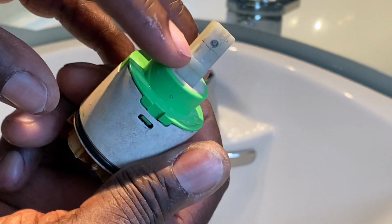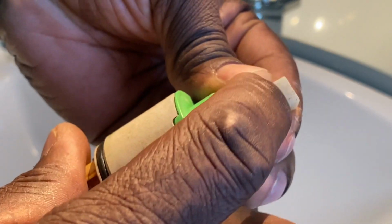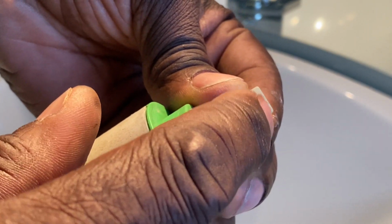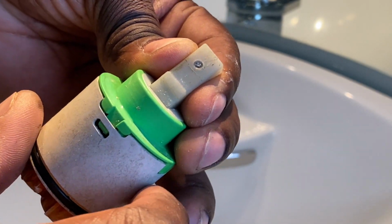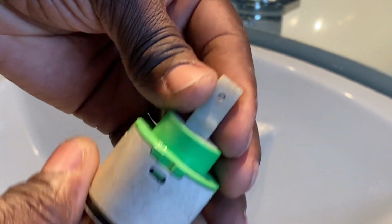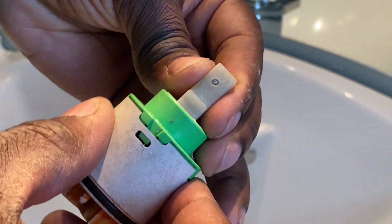And that's how you know you're at the bottom. You won't see this indentation on the new one. That's only going to be made after you put in the set screw when you put the handle back on. So the new set screw is going to look like that, and it's just going to kind of dig down into there. So don't expect to see this on your new cartridge.